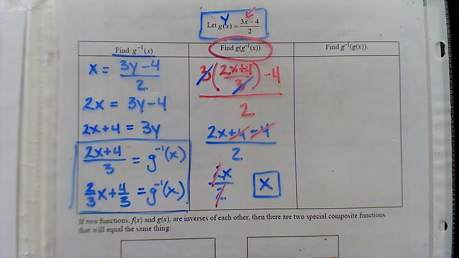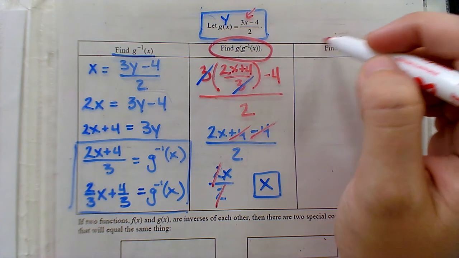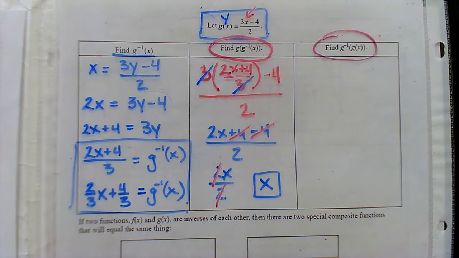So if you take a look at this, if we plug the inverse into the original, notice how it undoes everything. It cancels out all of those numbers, all of those operations that you're doing, and you're just left with the single variable of x. That's if we plug the inverse into the original. What if we were to do the opposite? Do you see the third column, how it's very similar but just switched?